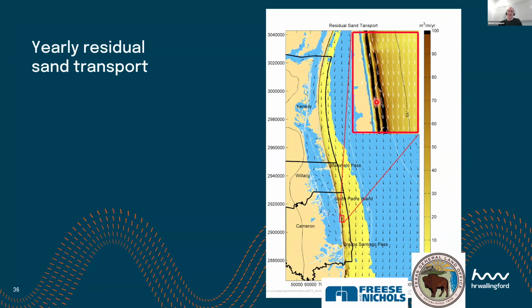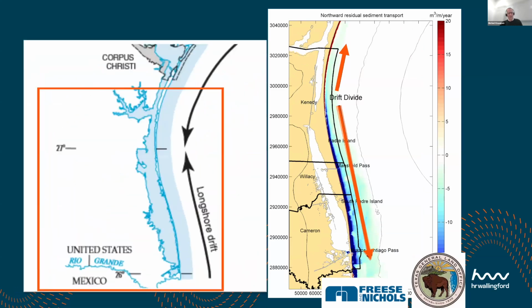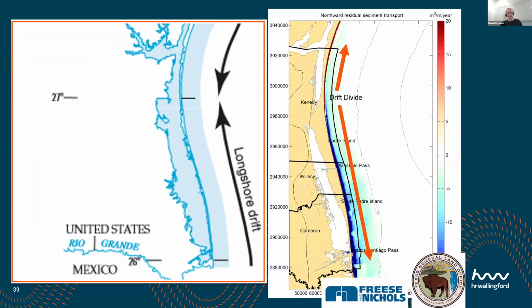The reason for that is the littoral drift, that wave-driven transport is still to the north, as the common knowledge understood. But the interaction between the ocean currents in the area and the longshore currents during storm waves, which have a dominance from a different direction during winter, you get this effect that the littoral drift is to the north, but overall the transport is to the south. So that's why we're getting this difference.